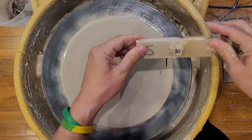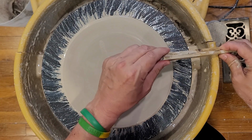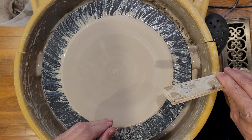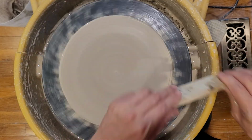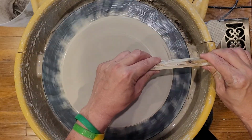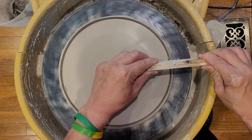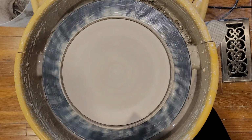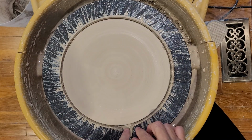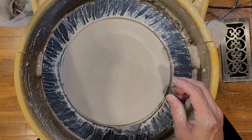Once you do that, I can't do it this way because it'll mess up the plate. I'm just going to put this here and gently lower that down. I have to come in this way so I don't make the plate go crazy. See how that's not a good circle? That's fine, because I can go like this, nice and slowly in there, and pull that off. Done with that guy. If I'm having a good day, it comes off in one piece, and that is just what I'm looking for.